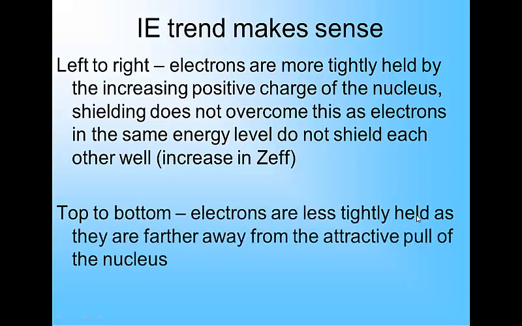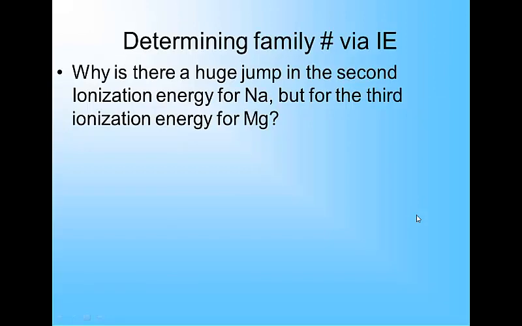Going down makes a lot of sense too. That last valence electron, especially like think about francium, it's in the 7th energy level. There are 86 other electrons in front of it. That baby valence electron in the 7th energy level is so far removed from mama nucleus she probably doesn't even know it exists. Not a lot of energy to remove that one. There's a huge jump in the second ionization energy for sodium, which there should be. Each successive ionization energy should increase, but the size of the increase is enormous for the third ionization energy for magnesium.